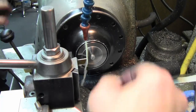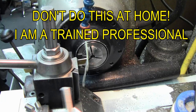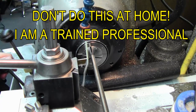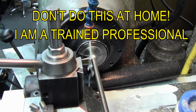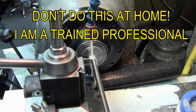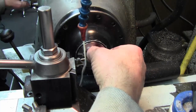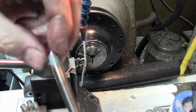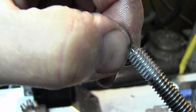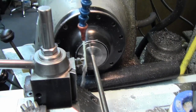This is a dangerous operation. I'm not suggesting that anyone would put a piece of material hanging out in a lathe like this, turning it on and holding it with their hands. But we do it all the time. Okay. Making four of these, make sure you get your web off of there. That flap can go in there and hit the stop and give you a bad day.